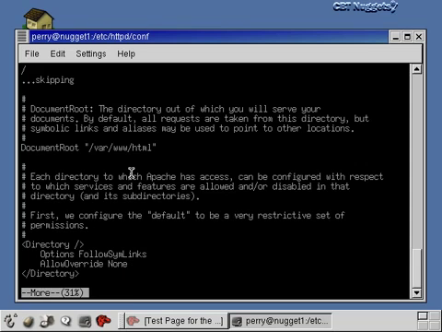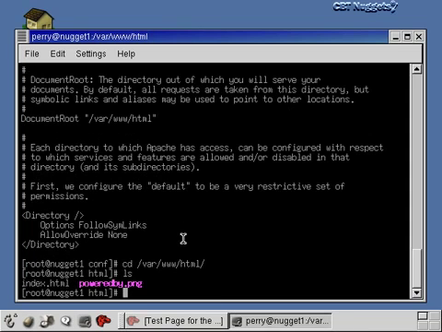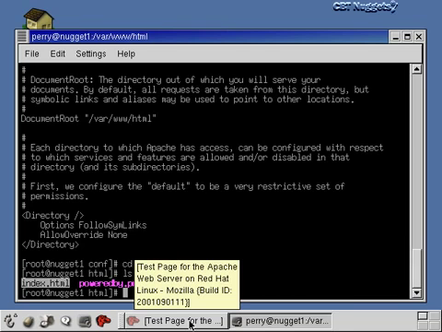All right, so I'm going to quit out of here with a Q, and let's go over to that var directory. We'll go to var/www/html, and we'll go in there and do a listing. And you can see in there this file called index.html. This is the file that is our initial page here.